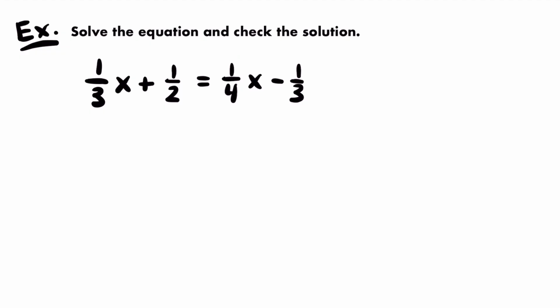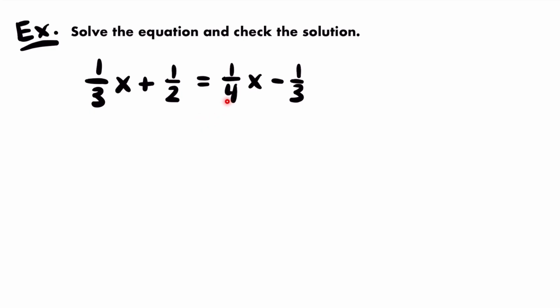All right, so we have to think of a number that can be divided evenly by 3, 2, and 4. And so you could try to think of the LCM or the least common multiple for those three numbers, or really any multiple of all three of them, but the least common multiple would be the easiest to work with. In this case, it would be 12. All right, 12 can be divided by 3, it can be divided by 2, and it can be divided by 4. If you're ever not sure what a multiple is for all the numbers, just multiply them all together.